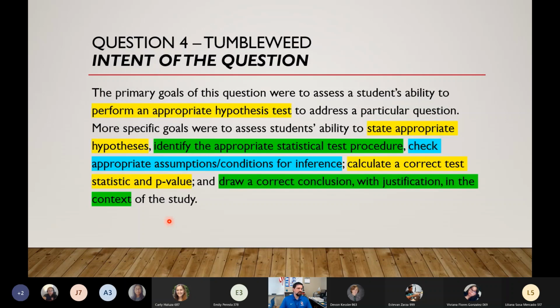Right. So specifically, there's the primary goal, perform a hypothesis test. And then we have 5 tasks that show that we know how to perform a hypothesis test. If you do the 4-step process, state, plan, do, conclude, you will cover all 5 of these things for a hypothesis test. Same thing for a confidence interval and so on. For any type of inference, you should do that 4-step process. It covers all the parts.